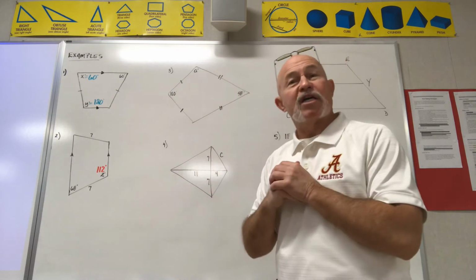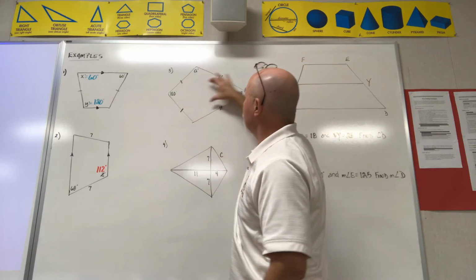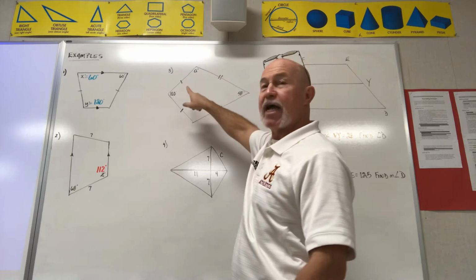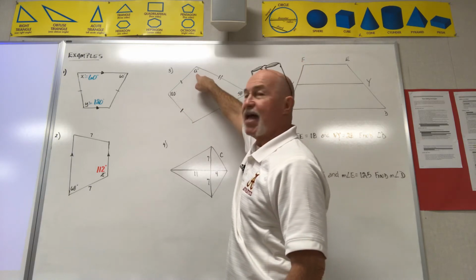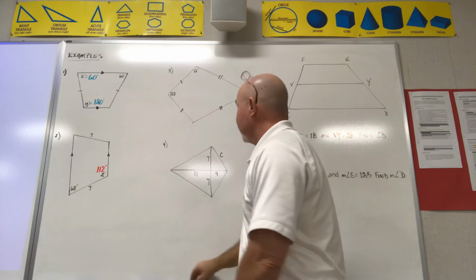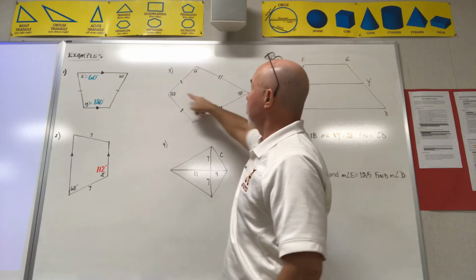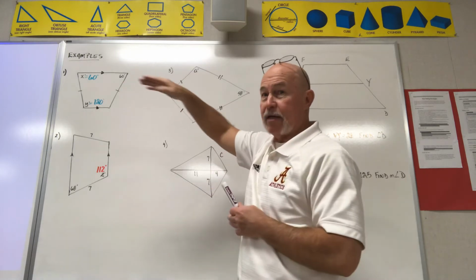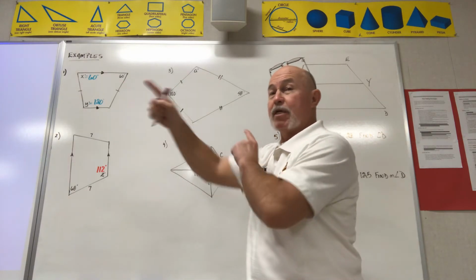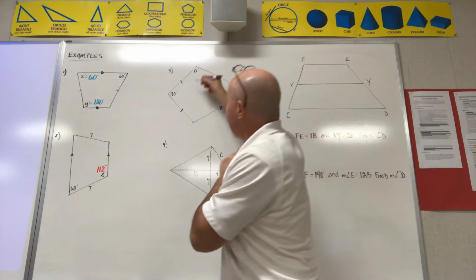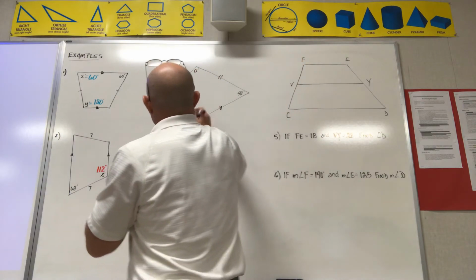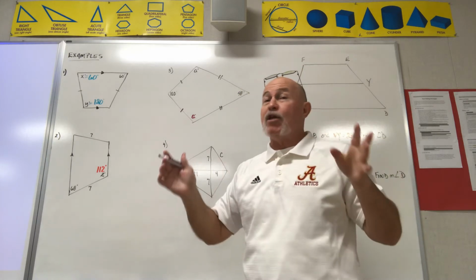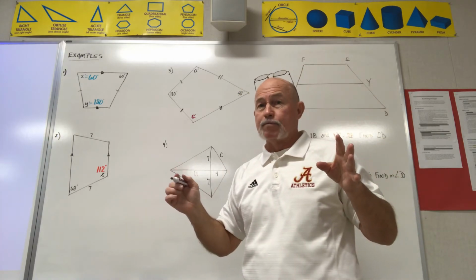Up here, we have a kite. These two are equal. These two are equal. Okay? No diagonals. I want to find that measure right there. So here's what we've got. Angle, angle, angle, equal. Remember over there, when it divided, it was dividing them equal on opposite sides. So if that's A, that's A. What do the 4 angles of any quadrilateral add up to?